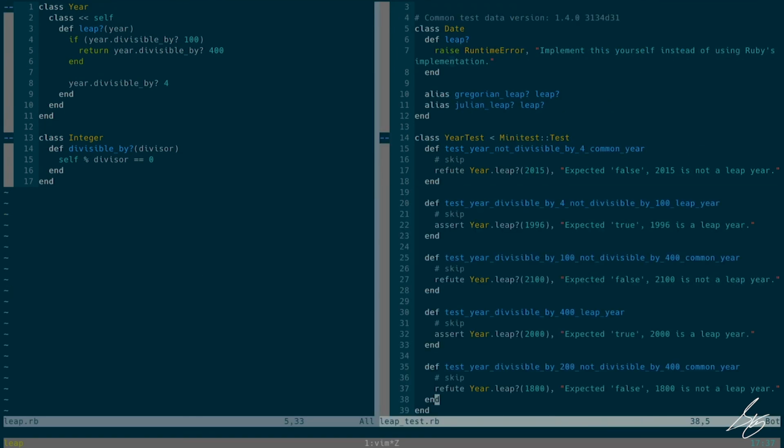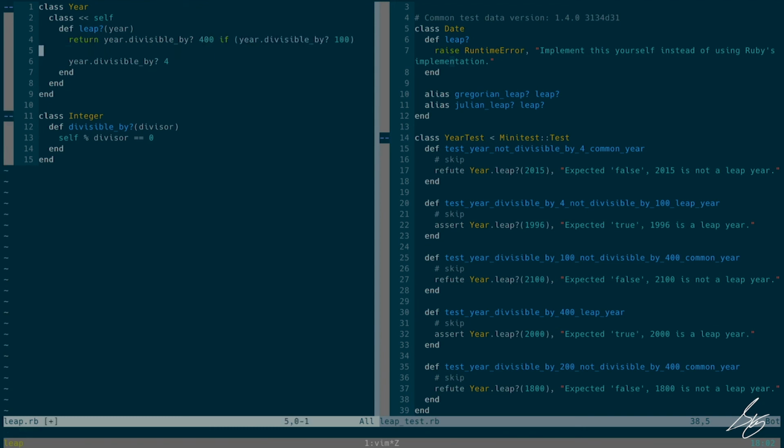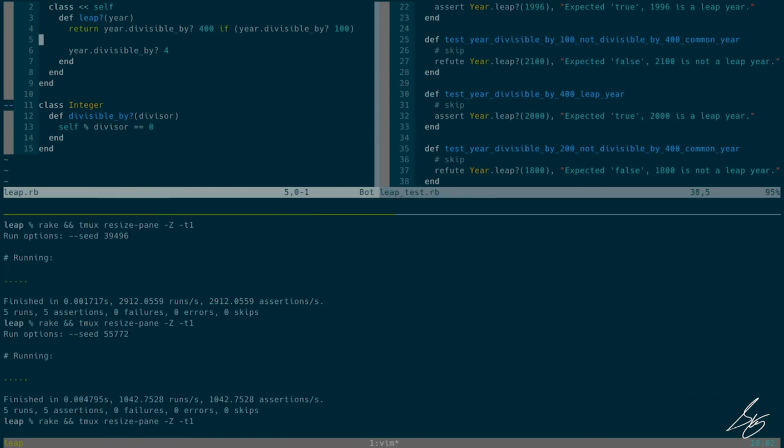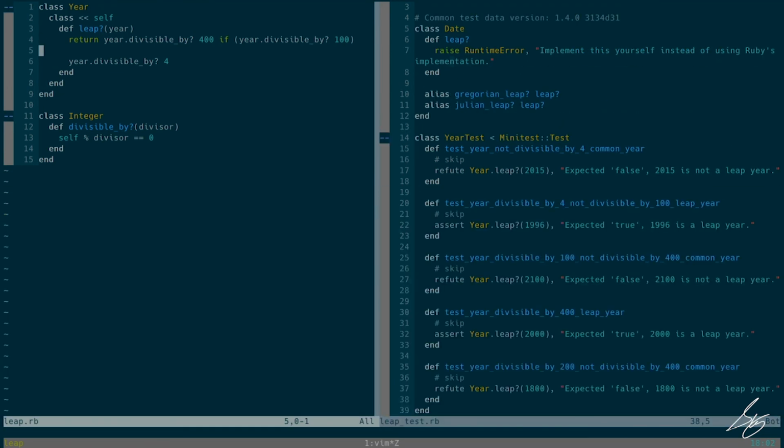Next, let's take a look and see if there's anything we want to refactor here. If the year is divisible by 100, return year divisible by 400. I think I want to see what this looks like on one line. So we come in, we will return year divisible by 400 if year is divisible by 100.